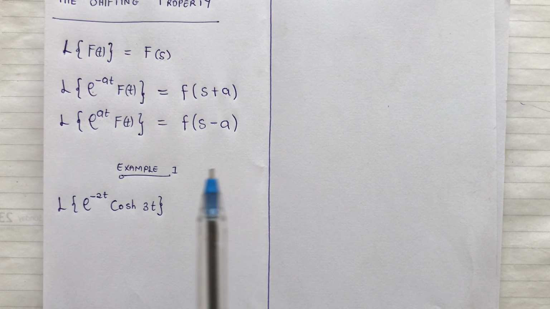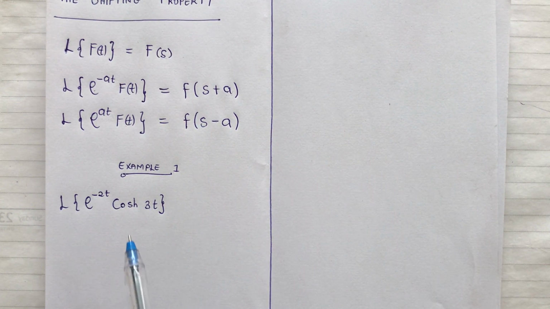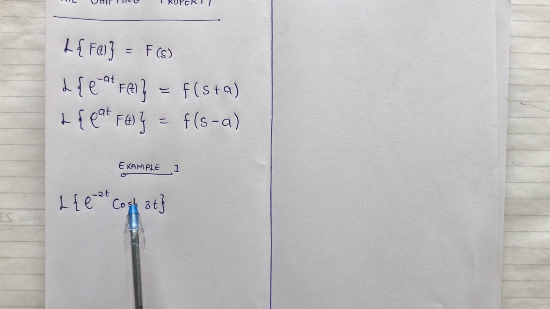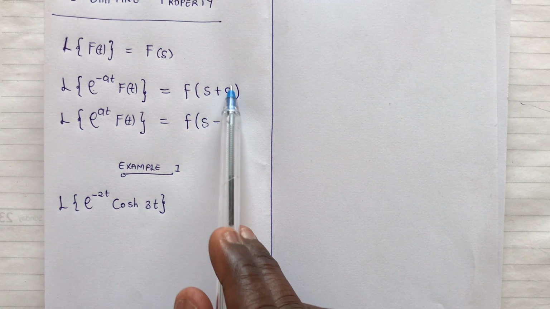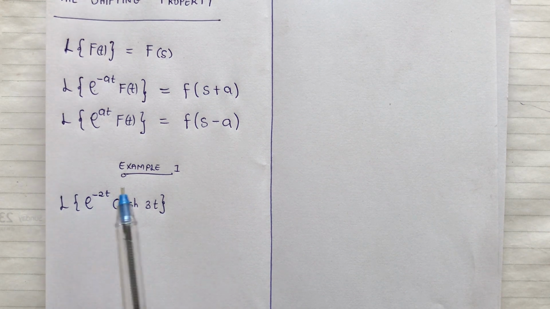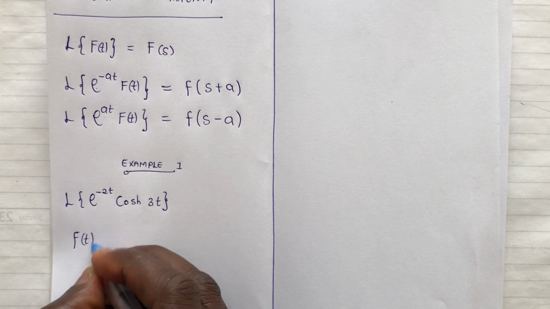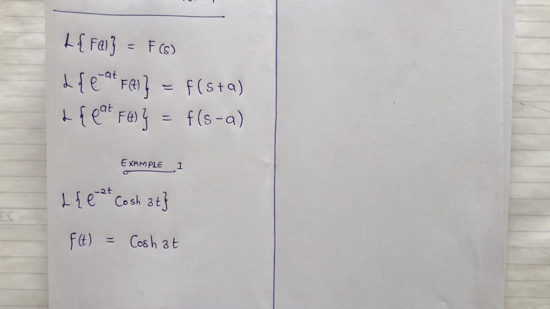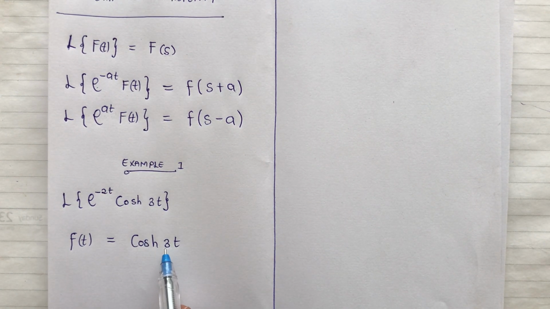Okay, so now how do we know the Laplace transform of cosh 3t? I have done Laplace transform of hyperbolic functions. You can look at that in this playlist. This is now very simple for us to solve. All we need to do is find the Laplace transform of the function f of t. Once we are done, we replace s by s plus a, where this a stands for the value we have here. I guess you got that. So first, let's name the function f of t is equal to cosh 3t.